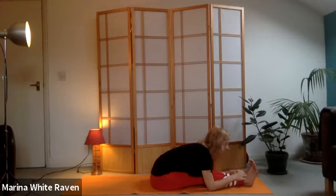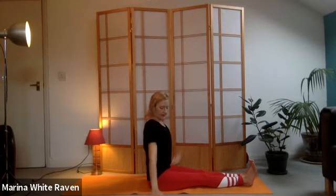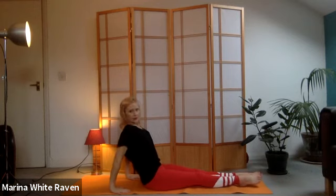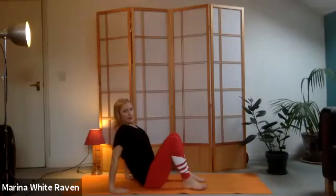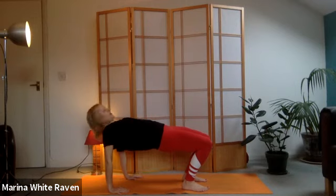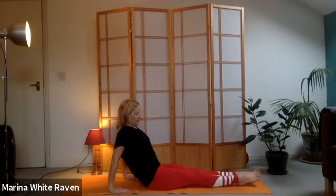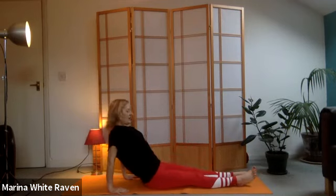Now as you inhale, you're going to lift the body up, lift the arms up. As you exhale, lower the arms down. Okay. Now let's take the hands behind you. Let's lift the hips high. Or, if that's too much, you can bring the feet to the ground, knees raised, and come up into a tabletop position. Take your choice there, whichever one feels good for you today. We're just doing a counter pose to what we just did. It was a forward bend, so now we're doing a kind of back bend, a front opening. And then lower down on the out breath.